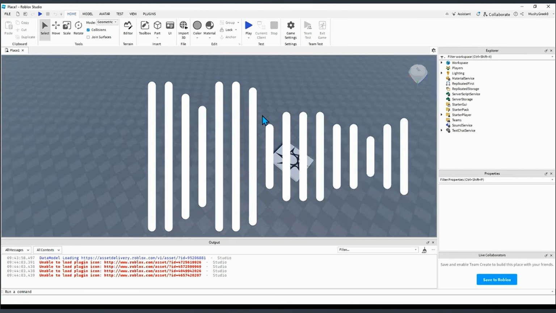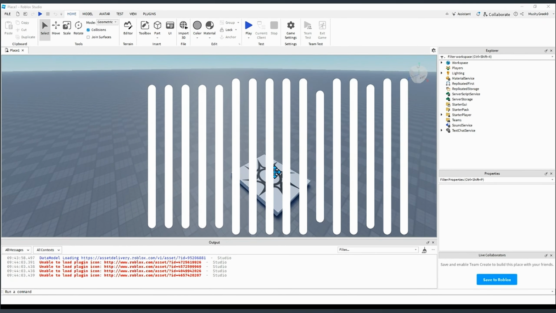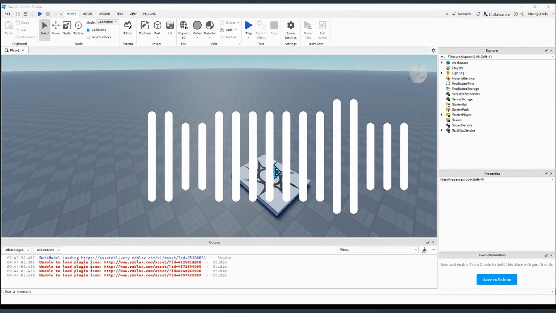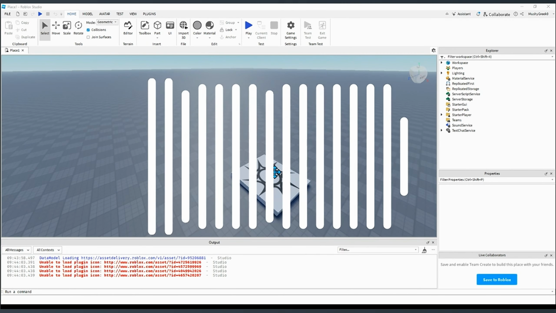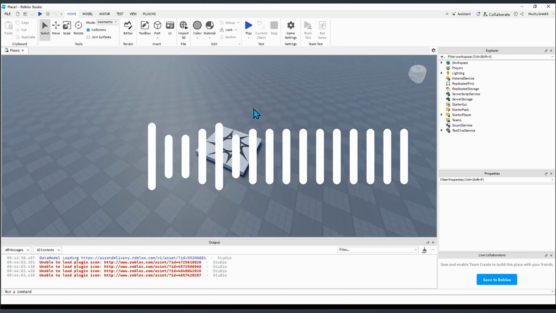So now, as you can see, we're in an open area. Now, this video is if you want to be able to program in Lua. If you want to make designs or VFX and graphics, this isn't for me. This is for people who want to learn how to script or program in Roblox Lua. I just want to get that clear.